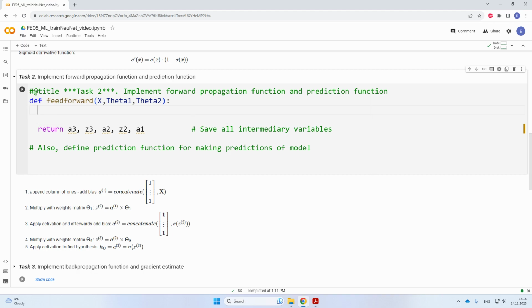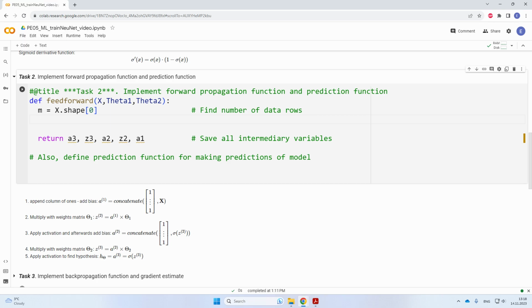First of all, we are going to need to add a column of ones, and we need to know how many of these ones need to be in the column. For this reason we are going to read the shape of X. However, we are interested only in the number of rows in X, the zeroth parameter, and that is going to be called M, like in many of our formulas before. The next step is adding the column of ones to this X, and that is going to be A1.